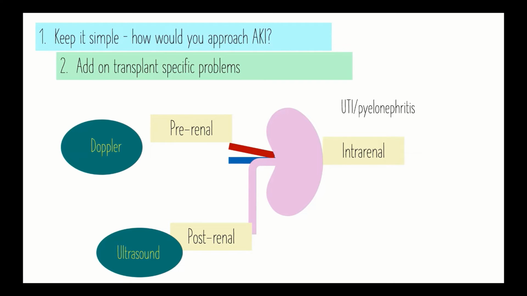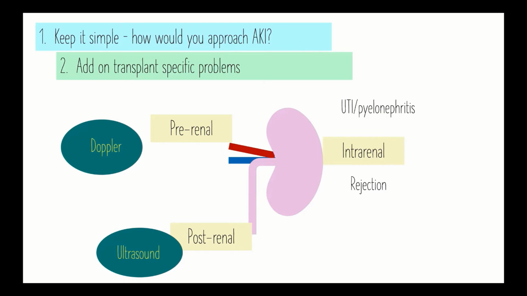So this is not unique to the transplant population, but they are predisposed to this, and I'm going to tell you why. So this donor ureter is much shorter than a native ureter, and it also doesn't have any anti-reflux mechanisms. So if you have infected urine in the bladder, that can easily track back up into the transplant kidney and cause pyelonephritis. So this patient group is very susceptible to this.